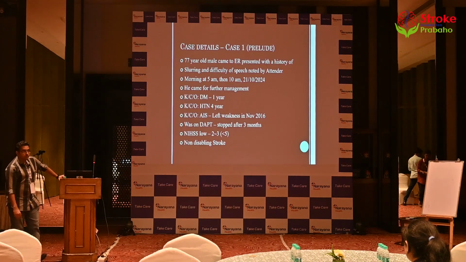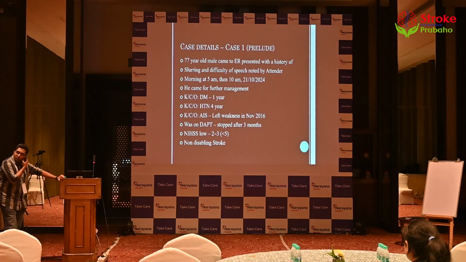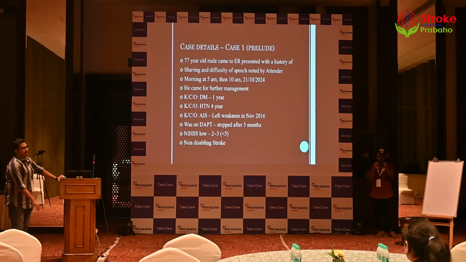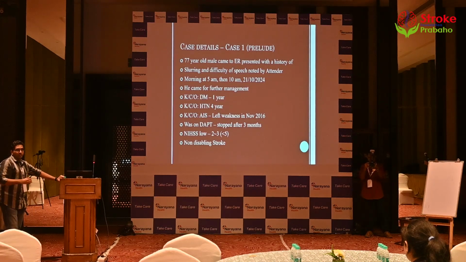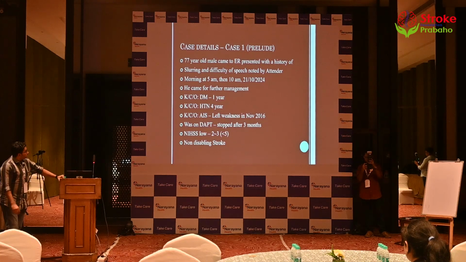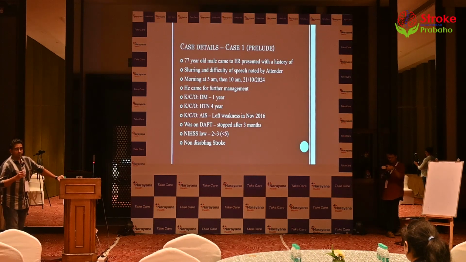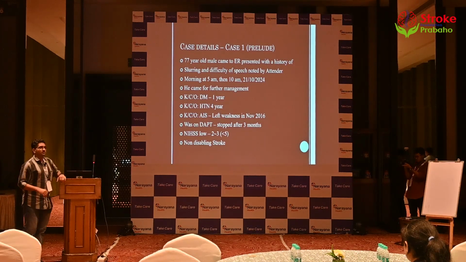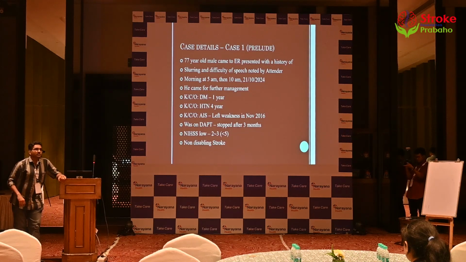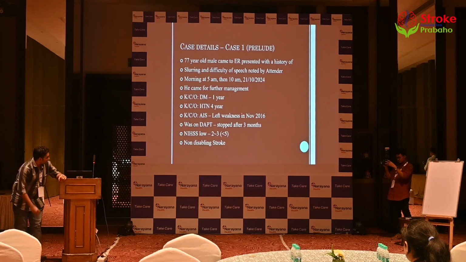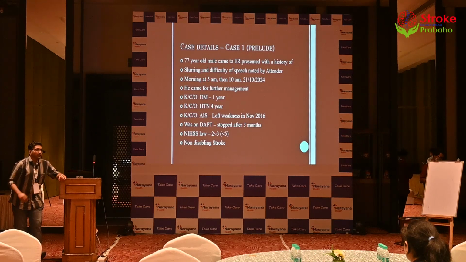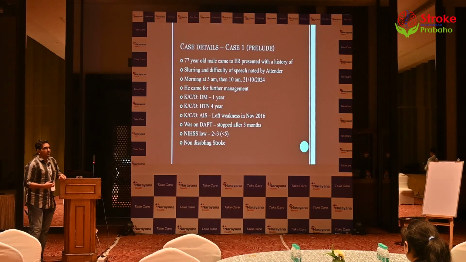So case 1, the prelude. It's like watching a movie. Let's assume you got a 77-year-old male. And these are real cases, very recent cases. Thankfully, we got them in the last month. So they won't fit the bill of a tandem with an ICA closing, but somewhere related there. So, slurred speech, not much weakness. And you can see the NIHSS is pretty low. Again, talk NIHSS to the neurologist, you get into trouble. So I will leave that to you. Less than 5, low NIHSS. But what I would like to say is the statement below that: a non-disabling stroke.